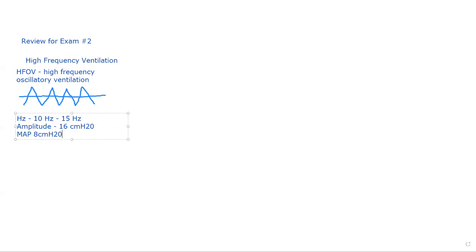And if you have too much mean airway pressure, it causes over distension of the lungs, and you actually see the lung tissue bulging between the ribs, or it's called scalloping. So that would tell you you have too much mean airway pressure. So you adjust that according to inflation on the x-ray. And then of course, the other factor for oxygenation is your FiO2. And then with neonates, you typically start with lower FiO2s, maybe 30%.